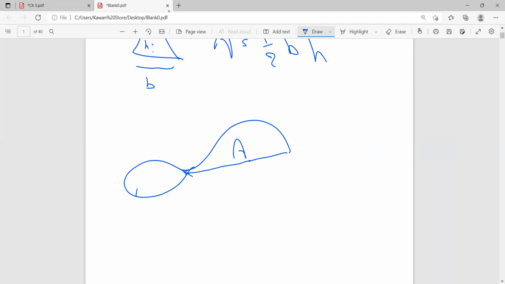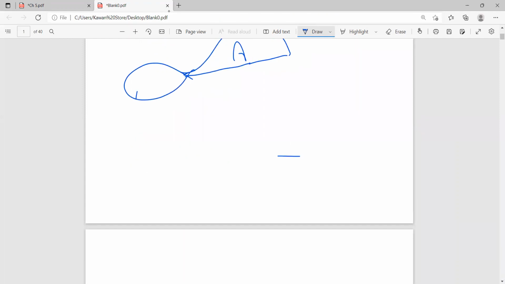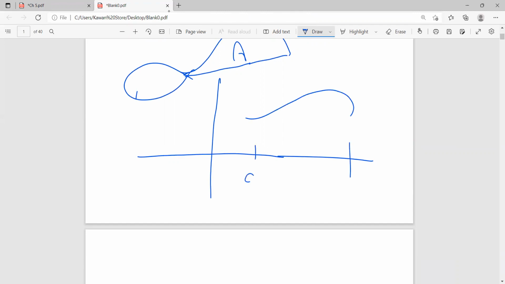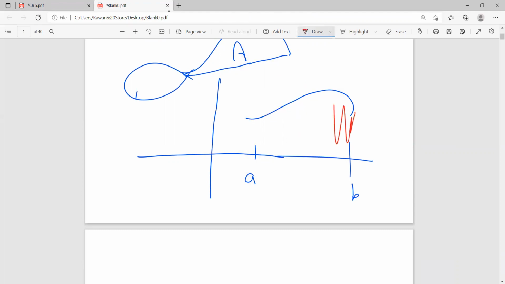We need such idea, right? The idea was like that. We deal with that area like a function. Say we have a function. Here we are. Here's the function. And here's the curve. So I'm going to find the area under this curve from A to B. We need this area. So how do we find that?